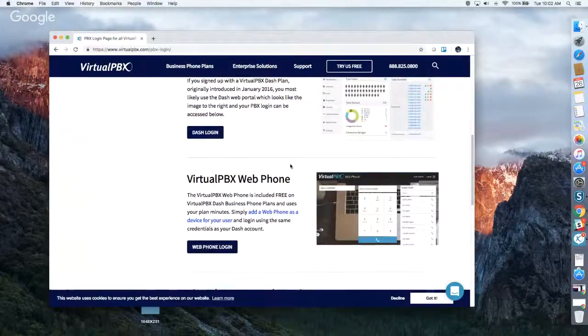The web phone is a specific device for Dash. It counts as a VoIP device, a soft phone. It makes use of a desktop browser, right now that is Chrome and Firefox. It can be on a desktop computer or a laptop computer, but it has to be the desktop version of those browsers. Then you can make and receive calls through your browser. And it uses the same login credentials as you do to log into Dash.